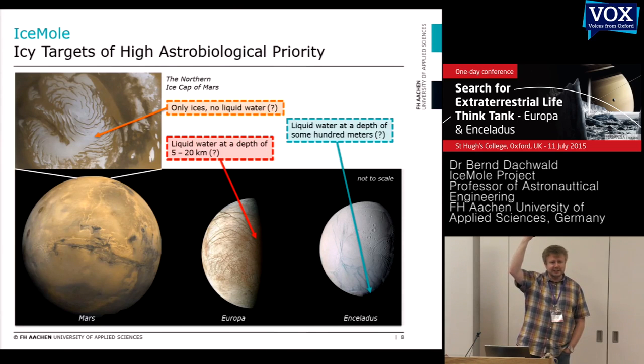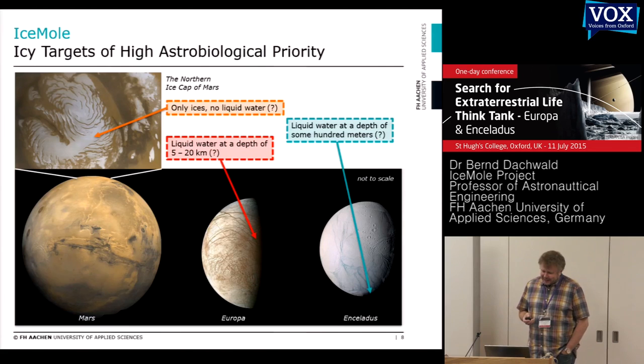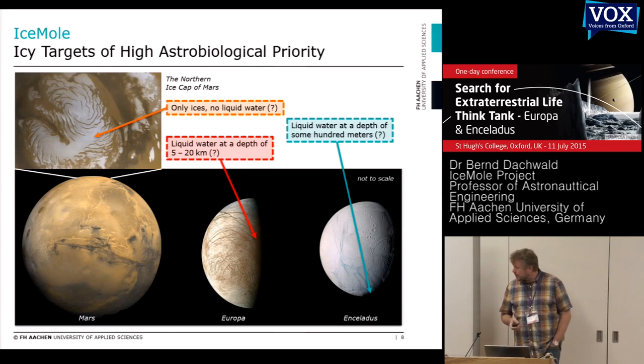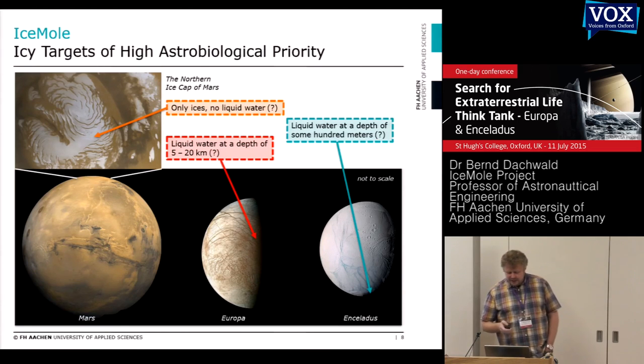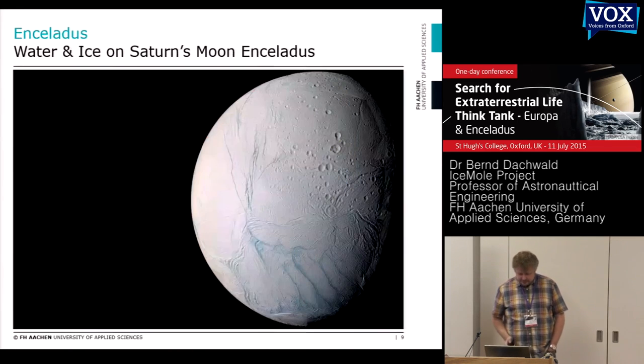You see just the probe falling through the ice. We make 1 meter per hour. Or I would prefer to say 1,000 millimeters per hour. That sounds cooler. So Enceladus maybe is the best target to find life within the next 50 years or so, because there is liquid water at a depth of probably several hundred meters. But we have to go there.